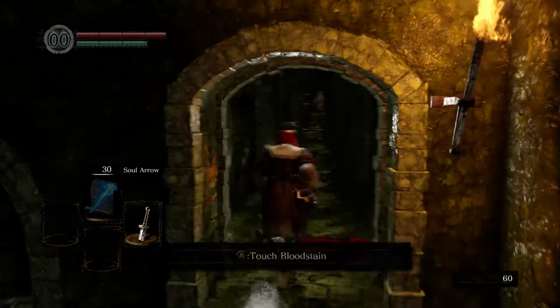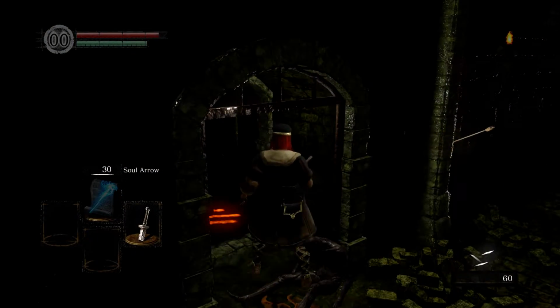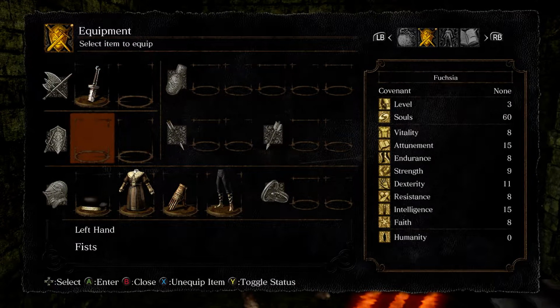But now we're going to go pick up some equipment. First we're going to get hit by an arrow. Then we're going to go pick up some equipment. We got a shield. We need to equip a shield.